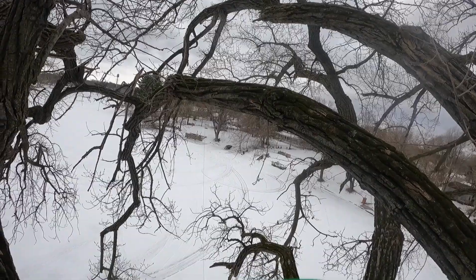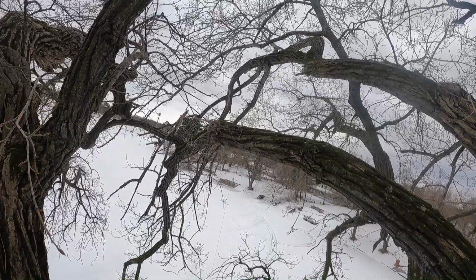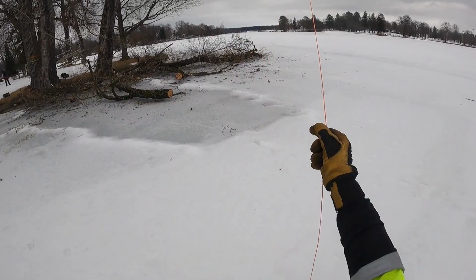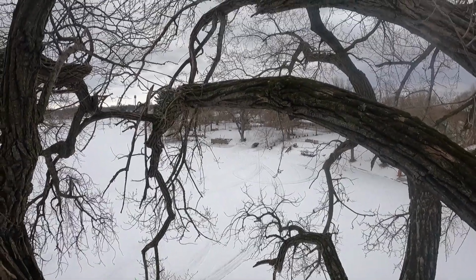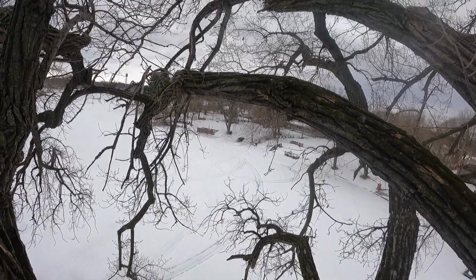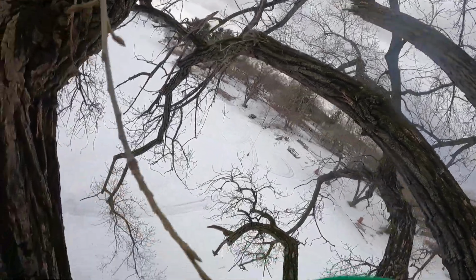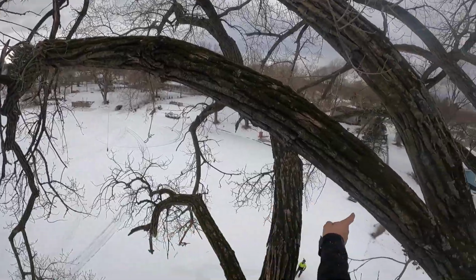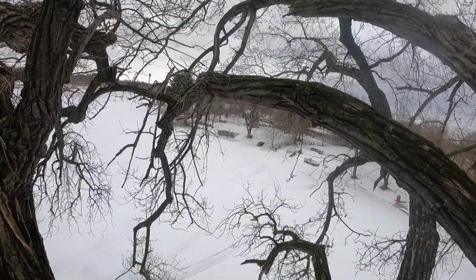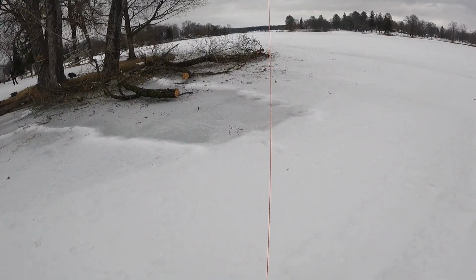Oh. I think you're over the one it's hung up on. Yeah, you're over the one it's resting in. I'll pull that up and off. Am I clear now? Yeah, you're not on it. Am I still on it? No, you're not on the branch that I cut. Oh, well, no, you're on the one it's hung up in. I am still? Yeah, you're like on the twigs of the one it was hung up on. Oh, I see. Well, twigs aren't gonna be an issue.